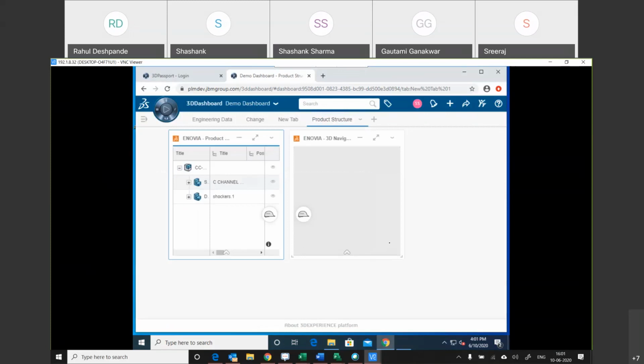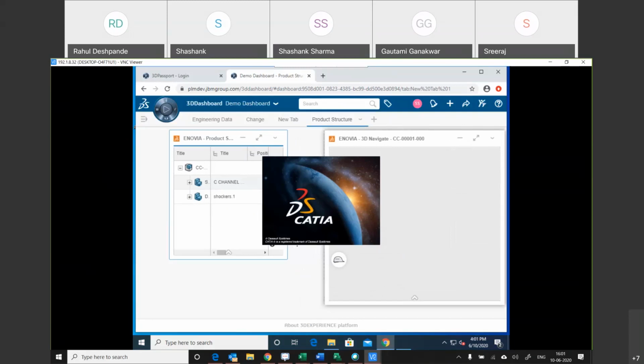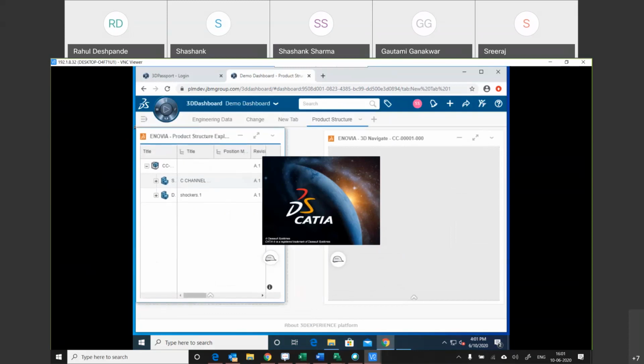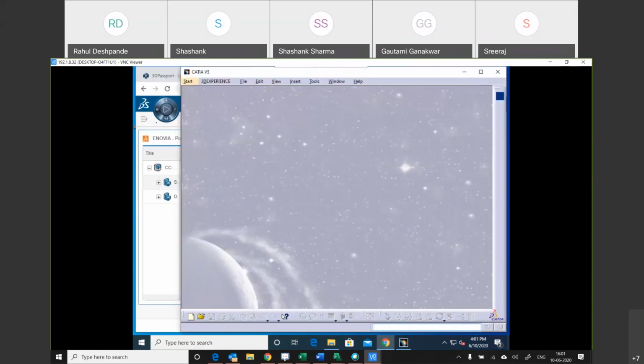Okay, this app gives us a direct visualization of the 3D in my browser. Okay, I don't need CATIA to open my CAD. I can always have a live view of what is being developed.